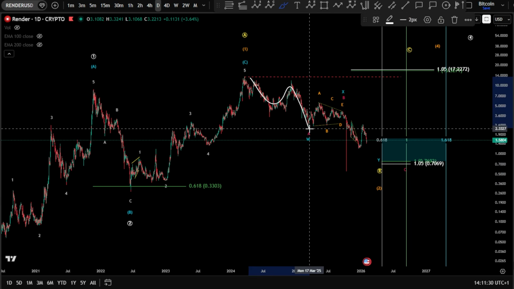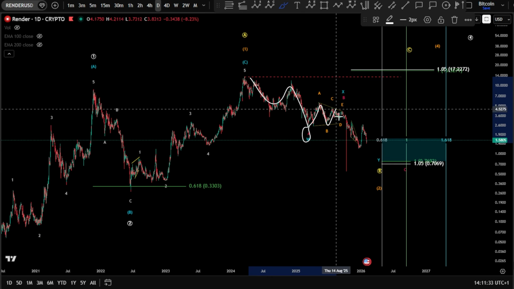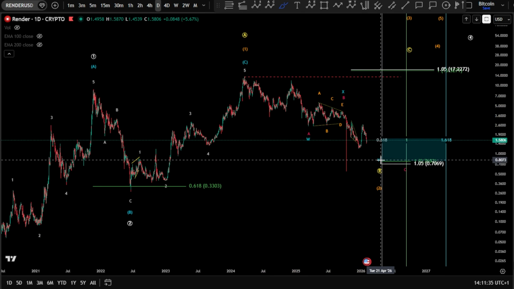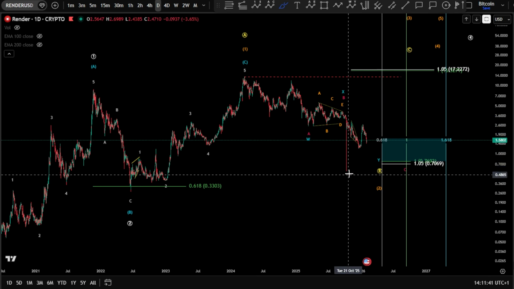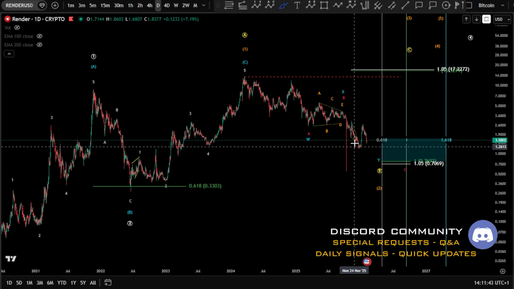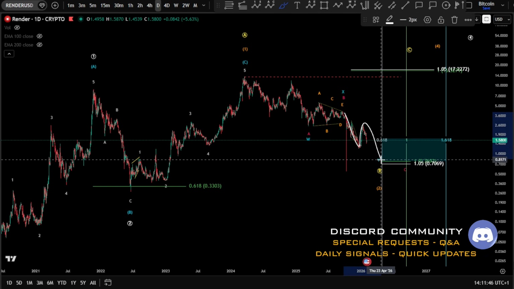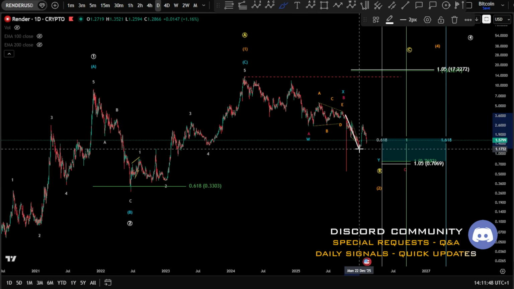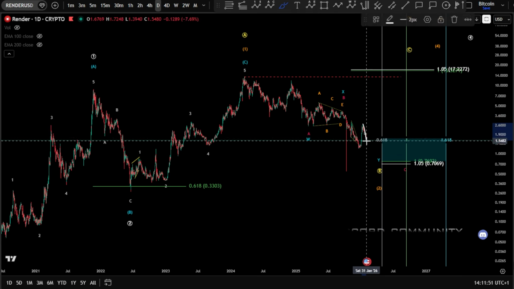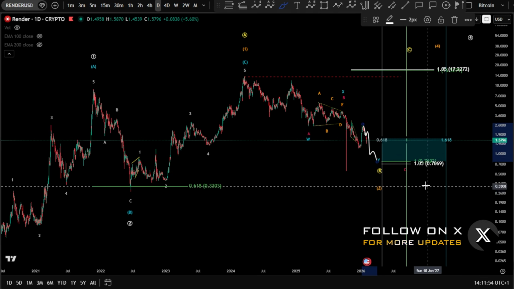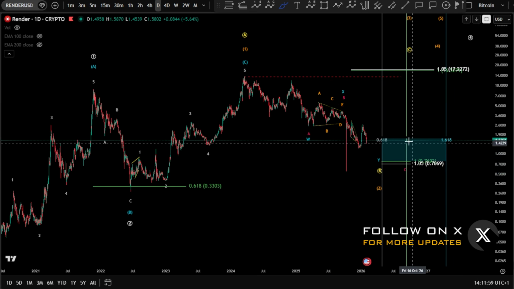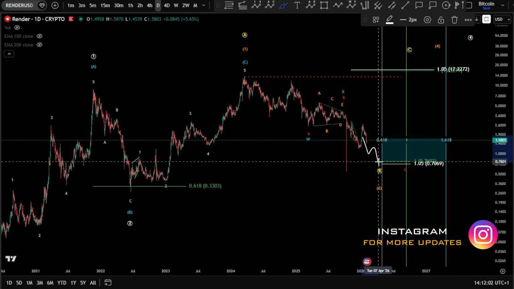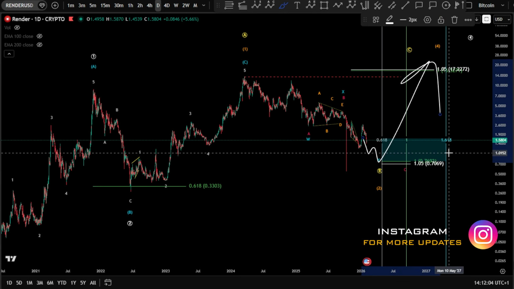Now, the other possibility, which is a higher possibility, is a W, an X and a wave Y. The wave Y is much more possible for me, rather than being an impulse towards the downside to take the wick again. However, the wave Y can be a zigzag here. The zigzag is already a leading diagonal wave A, B, and a C, and we're looking therefore for 1, 2, 3, 4, 5 to unfold towards the downside to reach at least the 1-to-1 FIB level over there within the time, at least the minimum requirement time that we might ask for, and then start potentially to push higher in a new bull run.